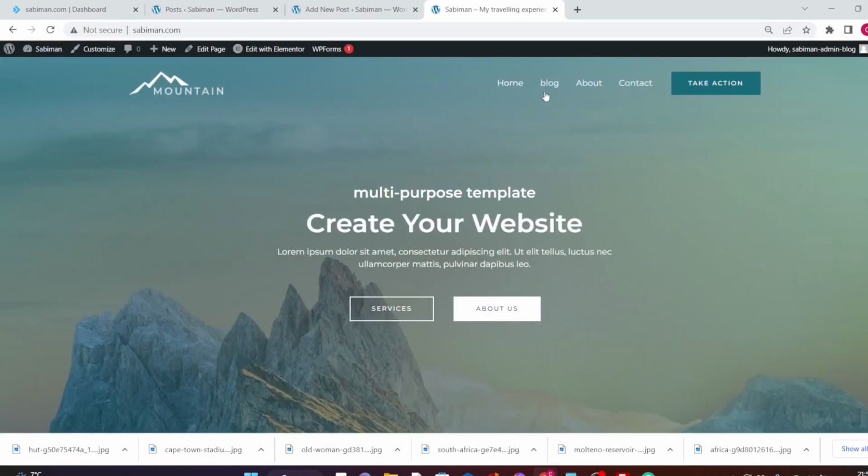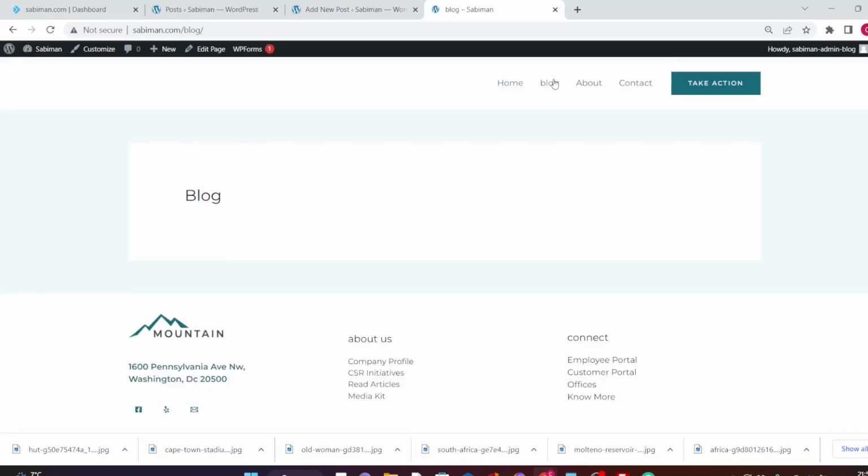You can see that the blog page has been added there. But if you click on it now, you will not see anything inside because we have not structured it well. But we'll still do that as we continue in this tutorial, okay? First, let's go back to our dashboard to be able to capitalize the first letter of this blog to capital B, okay?